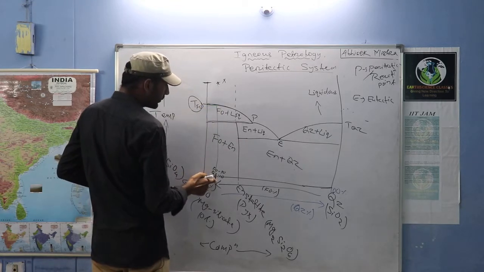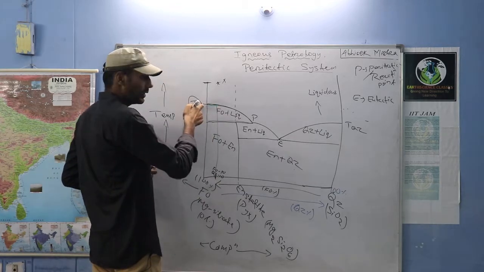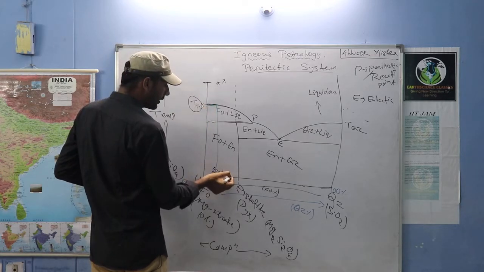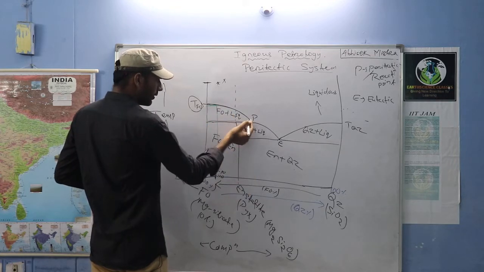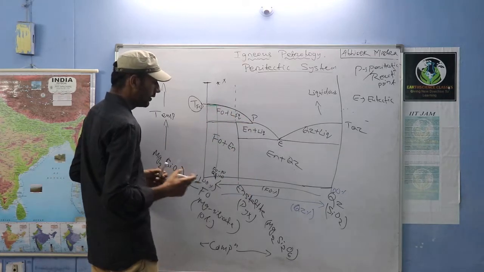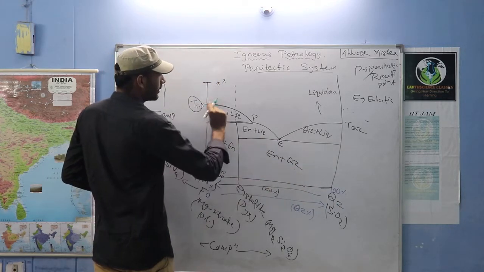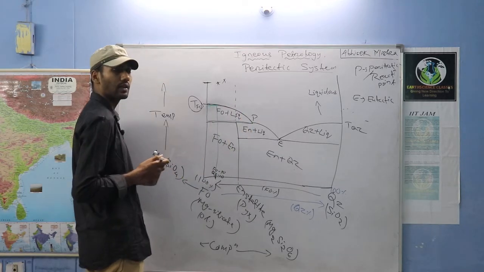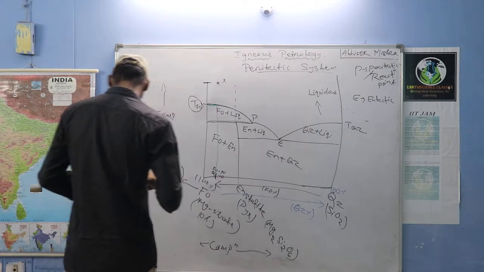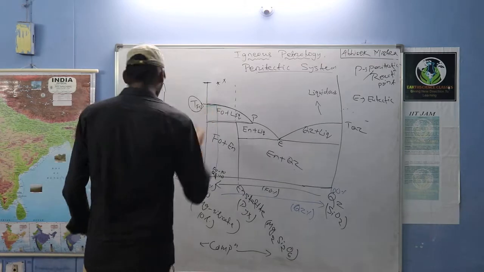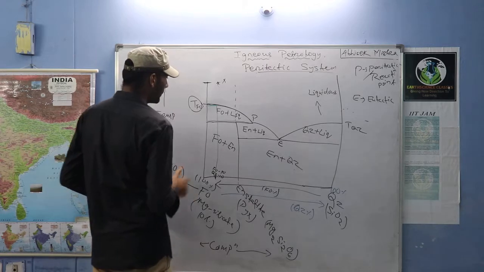For this composition it will crystallize at this temperature, not at TFO, right? If I am taking a composition here, it will crystallize at this temperature. If I am taking a composition here, it will crystallize at this temperature. Whenever I am adding some amount of quartz to forsterite, changing the composition, the temperature of crystallization will decrease. So as I have told, let's say X is the initial composition. Then what will happen?